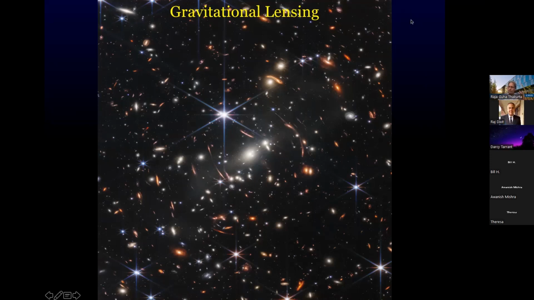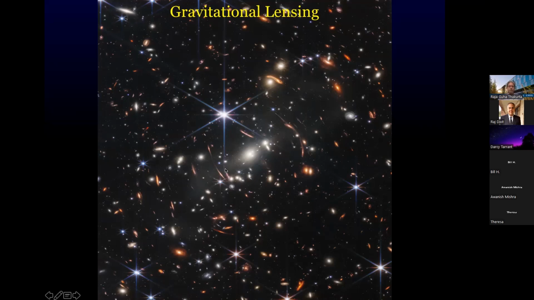But one of the things is it's a mirage. When I say mirage, I mean these two pieces. If you can see my cursor, this piece here and this piece here are really the same galaxy whose light has been distorted, and you see it imaged twice. It's almost like if I took a distorted piece of glass and held it against, let's say, a period at the end of a sentence on a newspaper, and looked at it through the distorted glass, I might see 2 images or 3 images or 5 images of that period. And that's what this is, 2 separate images of the same galaxy.